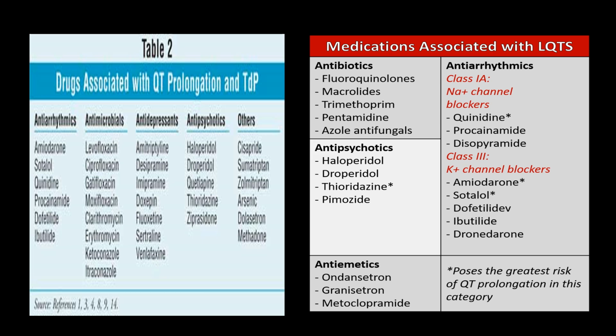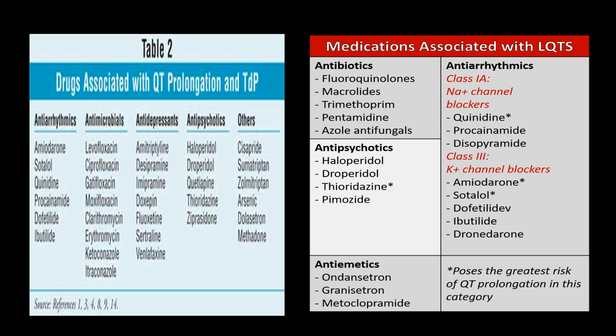So here's some lists of some of the common drugs that can prolong the QT. As you look through the list, you might notice there's a lot of drugs that we don't even think about that can cause some of these side effects. A lot of drugs that we give, but also a lot of drugs that we'll find on patients' medication list. Things like amiodarone, for AFib patients. You see antimicrobial agents like the macrolides, fluoroquinolones, antifungals, antidepressants, antipsychotics. Even antiemetics, things like Zofran, metoclopramide, all make this list.